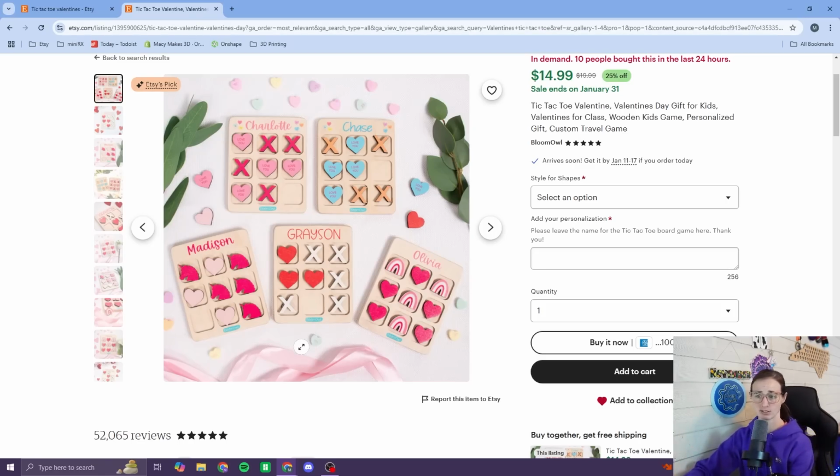Now, this is totally seasonal, so you will only sell this specific item right now. But you can also create other versions of this for birthday parties and different kinds of party favors like that. So you can theme them in other ways, but for this specific purpose, Valentine's Day tic-tac-toe boards is a now kind of thing.